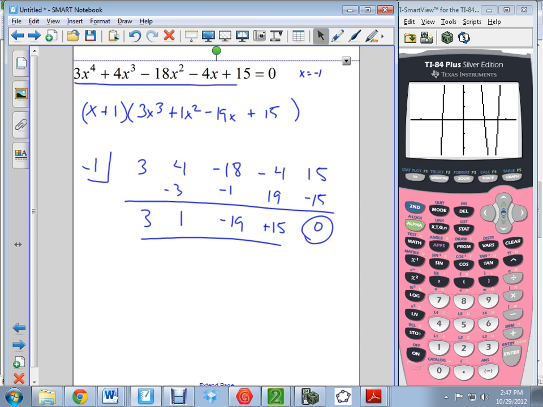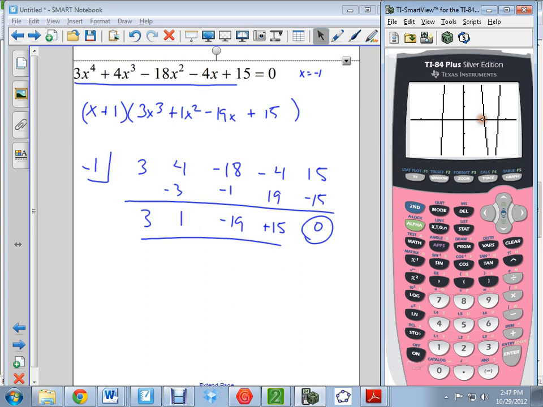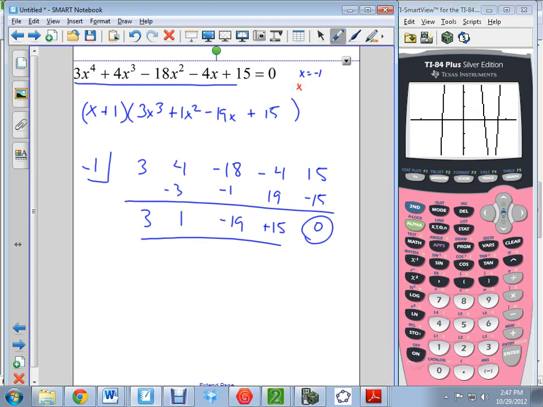Now this might still be factorable, so I'm going to look back over at my graph and see any other rational roots that go into it. And we can clearly see over here that it does have a rational root at +1, which means not only does x equal 1, but x equals 1 and -1. Which means I could not only pull out an x plus 1, which I've already done, but I could also pull out an x minus 1, because x minus 1 will get me x equals +1 as my answer. But that's going to leave me something else left over, and I don't know what that is.